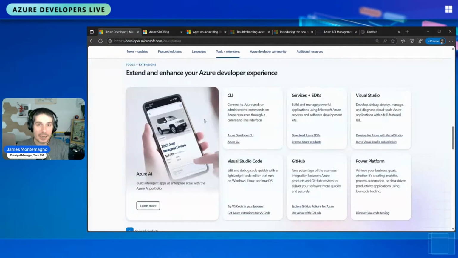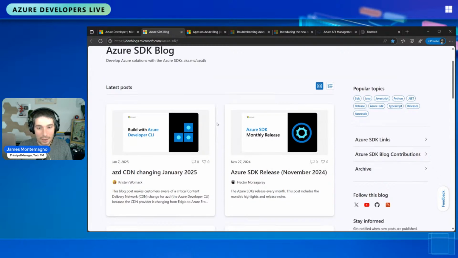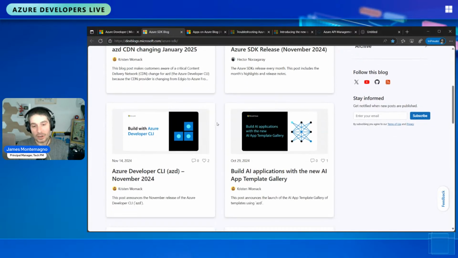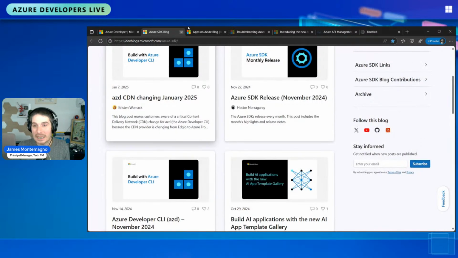Now, if you're also looking to stay up to date with everything in Azure Developer World, of course, we have great socials, but also additionally, there's great blogs that you can stay up to date with as well. The Azure SDK blog on Dev Blogs is a one-stop shop for everything in the Azure SDK, but AZD and so much more. You can find out everything about the brand new releases, but also some feature deep dives on where to get started. So you're going to see some of these people today, which is so cool. And I'm excited to see what's up in AZD.